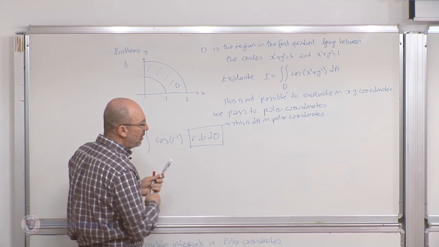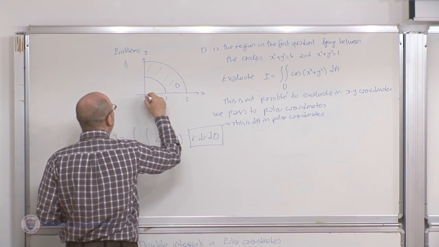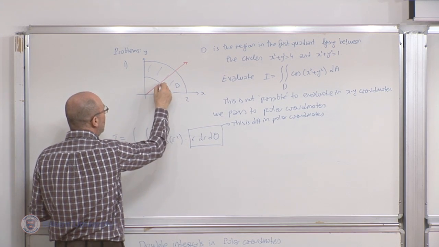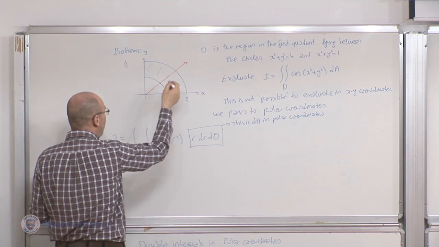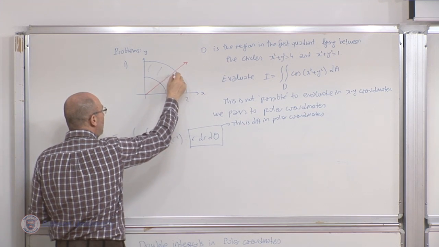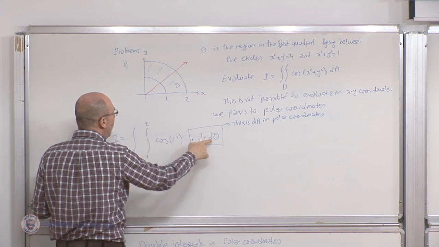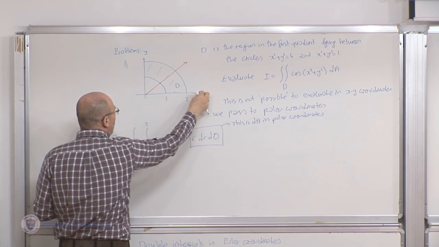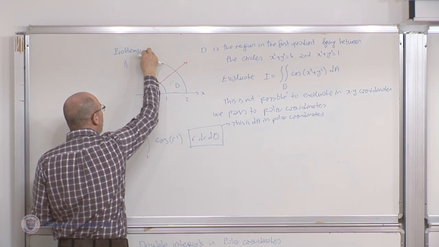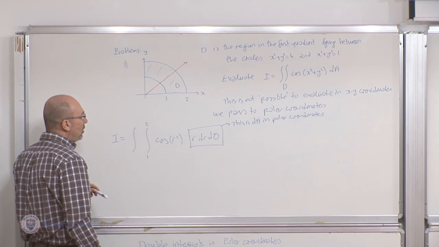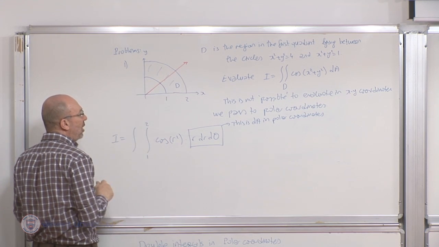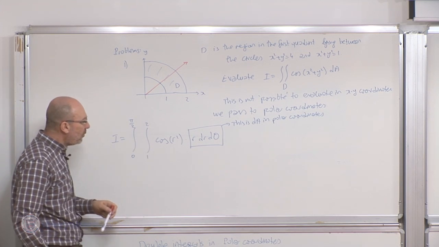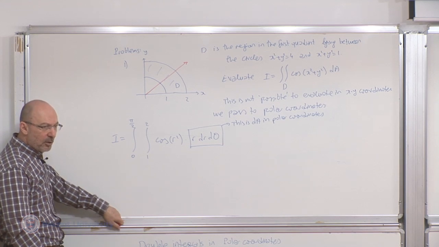Okay, so the next thing is let's draw that red arrow. A typical arrow from the origin enters the region when r is equal to 1. Okay, very simple. That's why this is a simple example. Leaves the region when r is equal to 2. And when is this description valid? It starts from theta equals 0. So take this arrow here, theta equals 0. You go up to pi over 2. The same description holds. And after that, it's not our region anymore. So this is from 0 to pi over 2. Okay, so suddenly the integral becomes totally trivial.